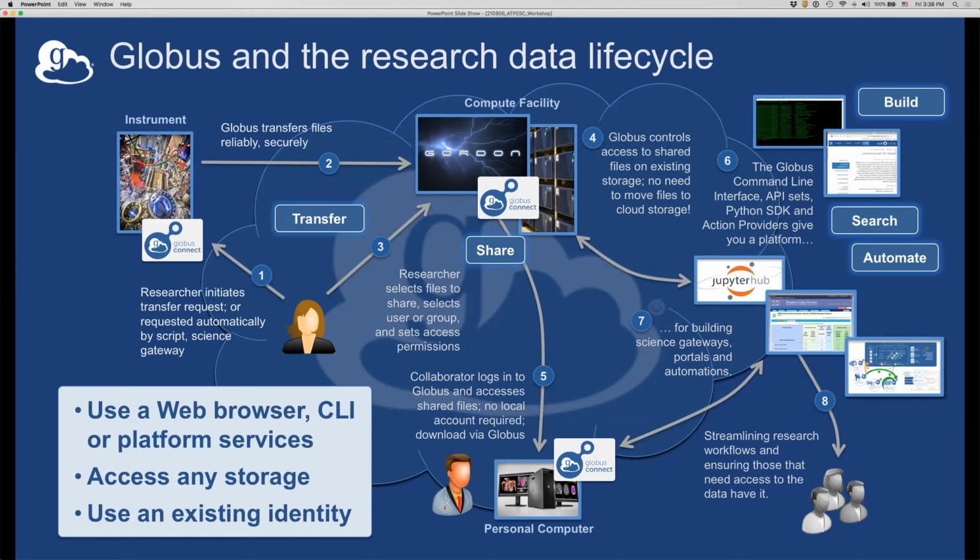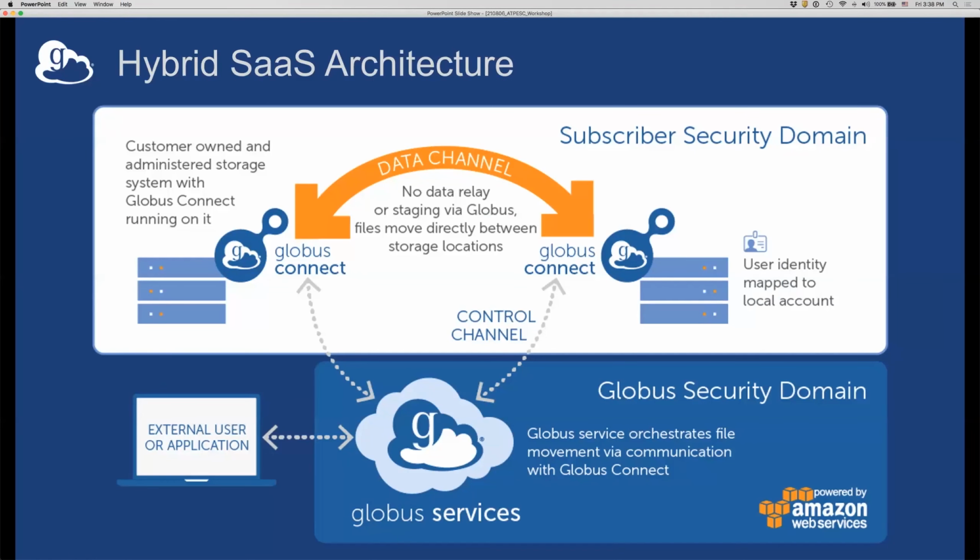The default is that you have some POSIX compliant storage system that works out of the box, but we also have a set of connectors that allow you to talk to other systems: object stores like Amazon S3 and compatible stores, as well as many others, archival systems and so on. At a very, very high level, this is what the architecture of the system looks like.